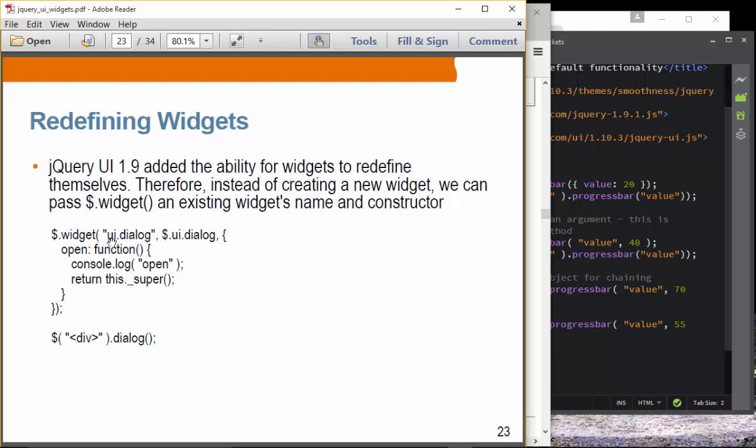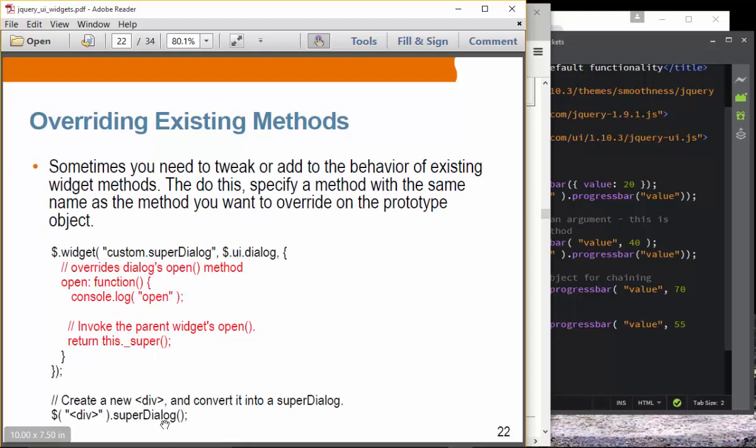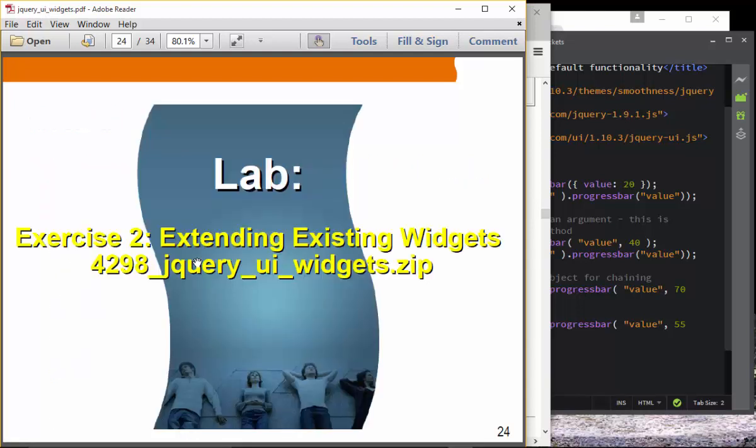In this case, I'm using UI dialog and extending UI dialog, overriding this open method. So I can just use the dialog widget directly. Here I'm using Super Dialog because I'm using a different name. All right, so that is exercise 2. Let's take a look at exercise 2.